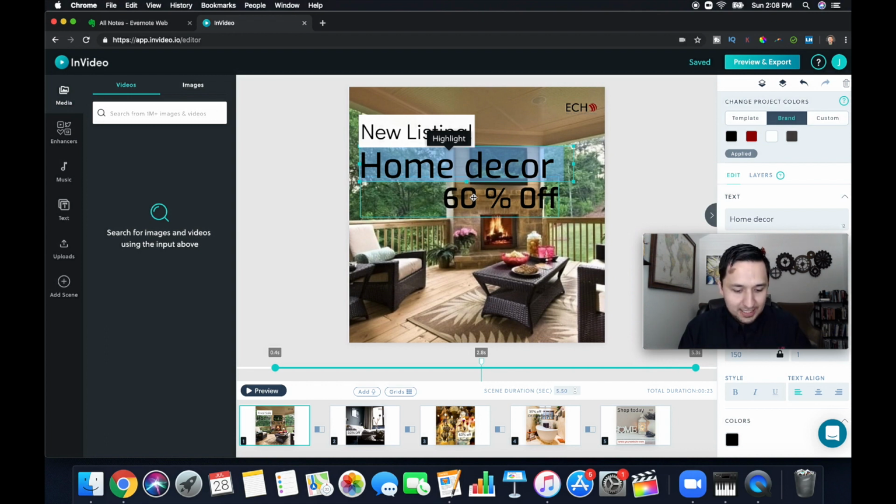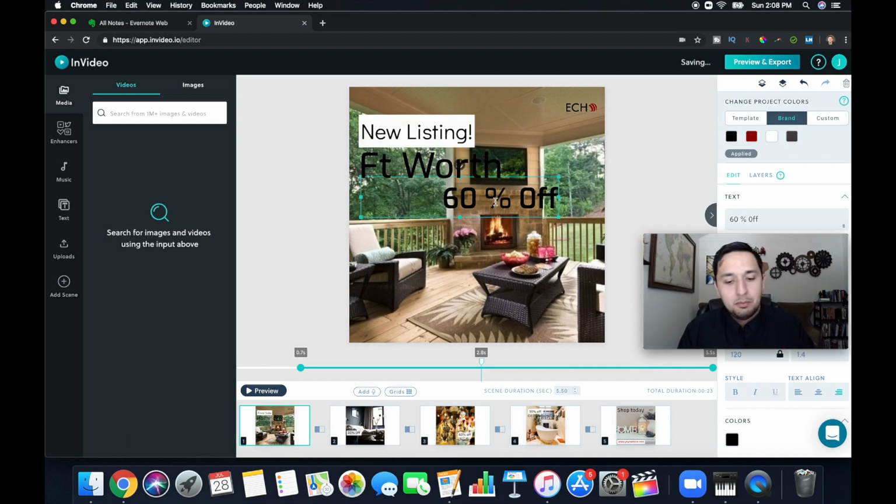So we're going to put new listing, and we're going to say this listing is in Fort Worth. It's technically not, but for our sake, it is. New listing, Fort Worth. And I'm going to put 4 beds, 3 baths, 3 car.